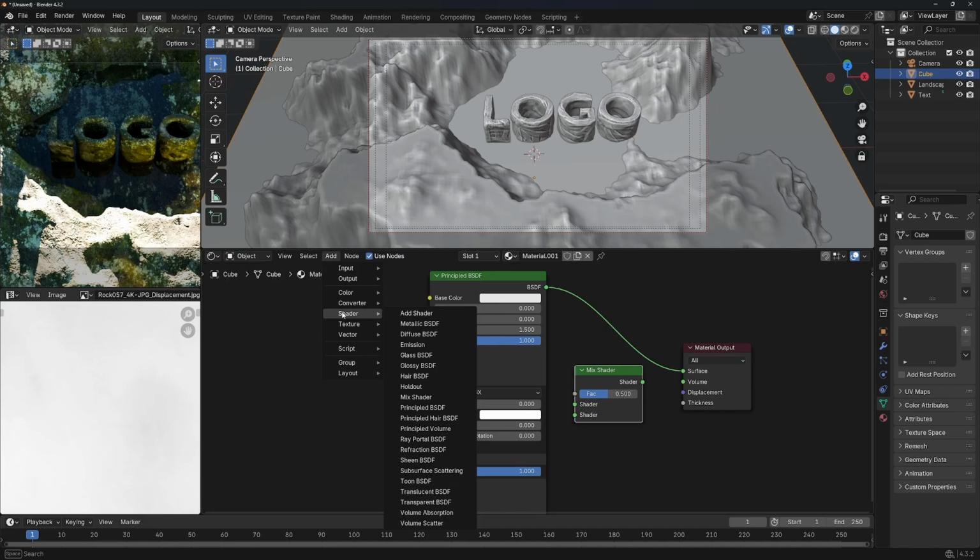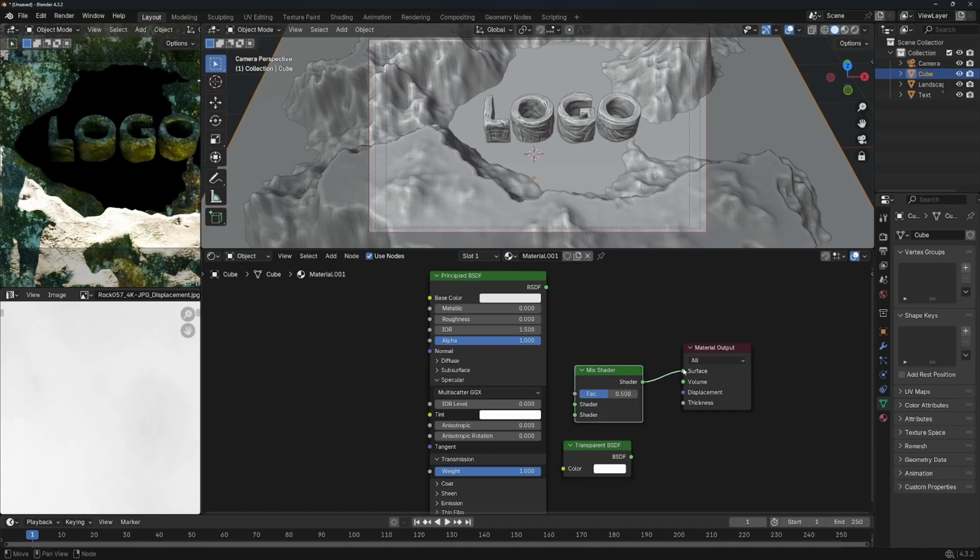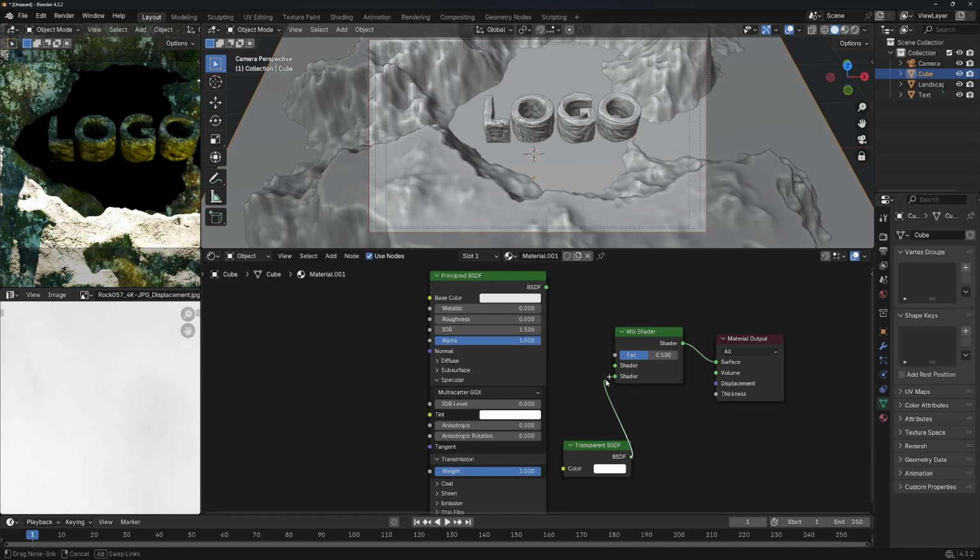So I go back here in shader and I select this one, transparent BSDF. Now connect a mix shader like this, and now make the transparent BSDF first and this one in the second shader.